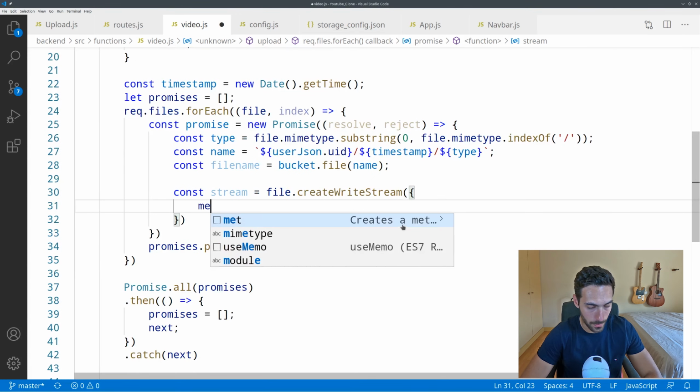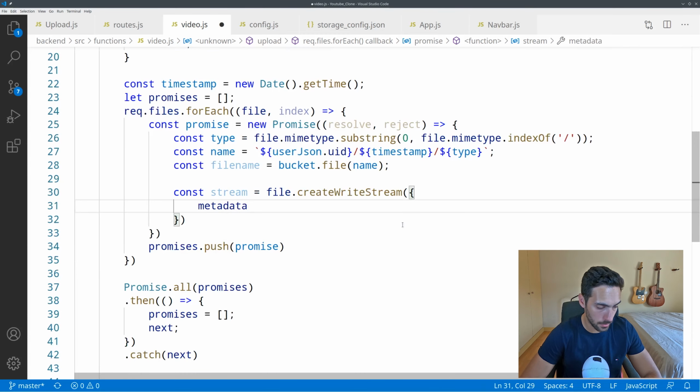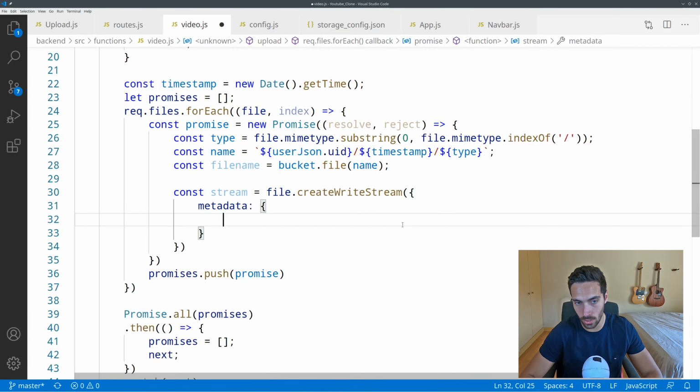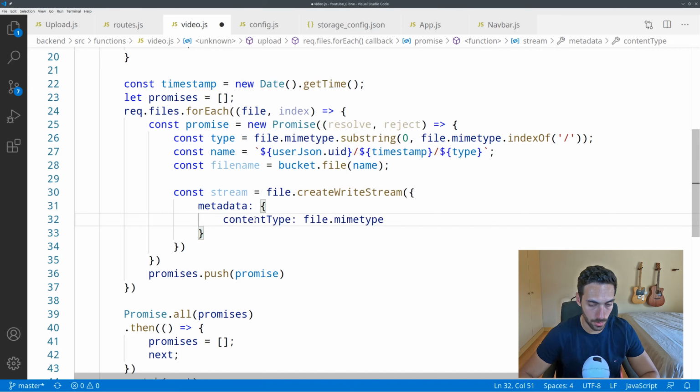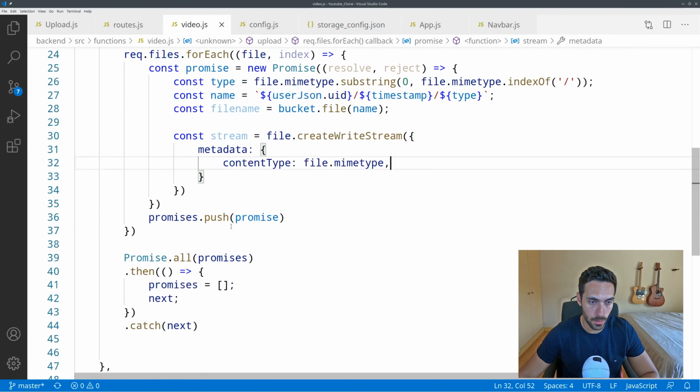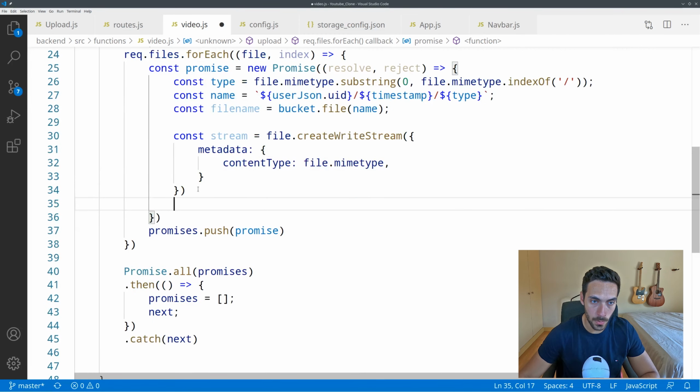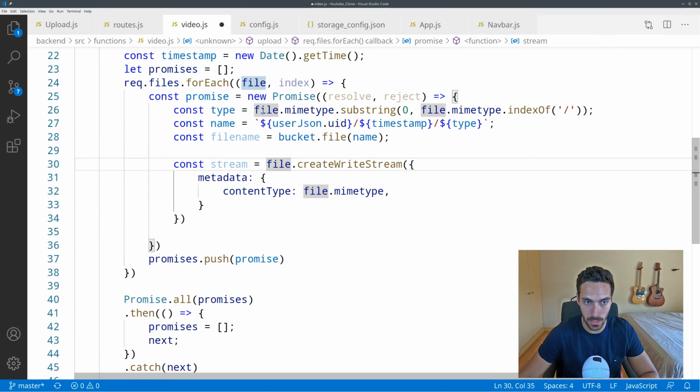And now we'll have the metadata of the file, and the metadata in this case is just the file MIME type, so that the Google Cloud Storage can know what we are dealing with. So metadata: contentType: file.mimetype, and that's it. Okay, so this is our stream with the file that we are iterating through.